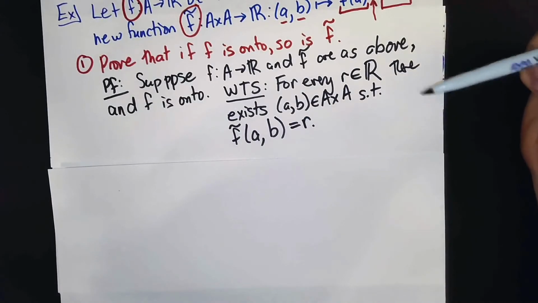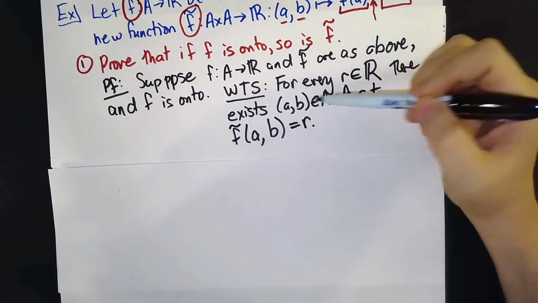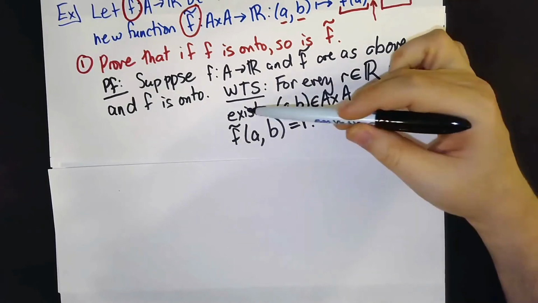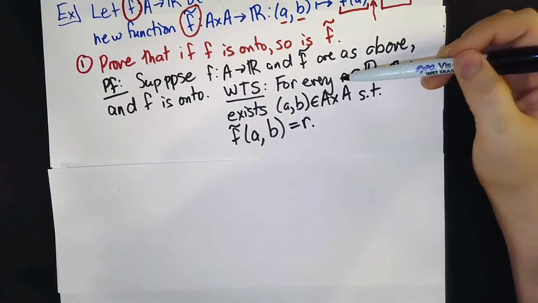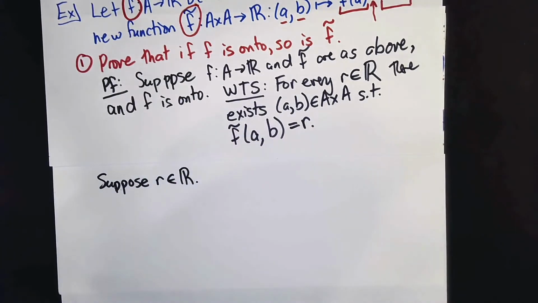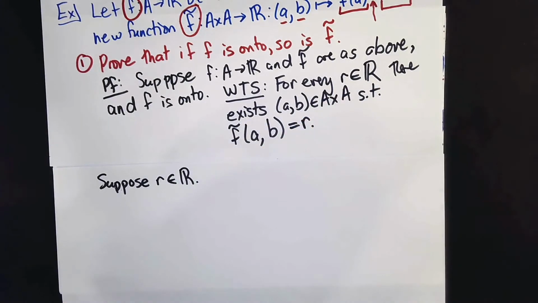Again here, the definition sort of tells us how we have to structure our proof. So I know that the statement I'm trying to show is that if little r is in big R, then there exists this thing. So I need to start by supposing that little r is in big R. Now, I kind of have to follow my nose a bit here, because I probably can't see all the way to the end of this problem from here. But there's a limited number of things I can do. I have an r in R. I know that f is onto.